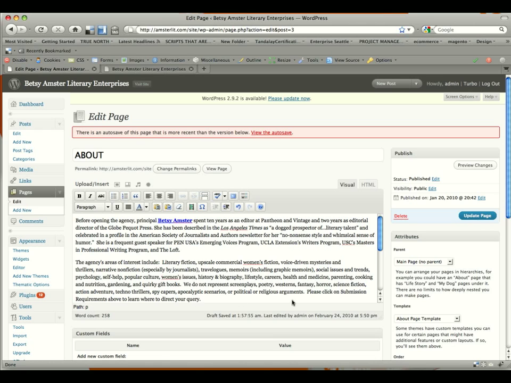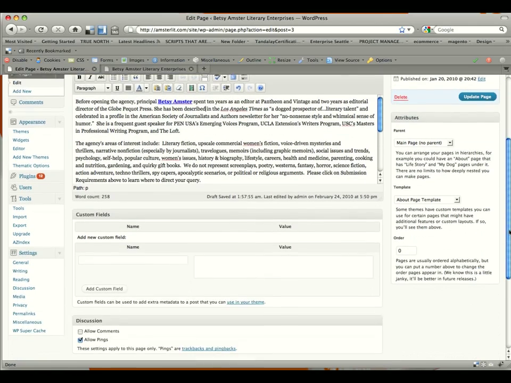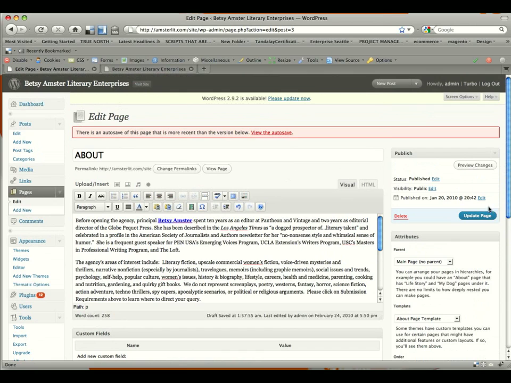So we can go in here and make a couple other changes using our toolbar, and once we're satisfied, when we're good to go, we check everything and make sure everything's ready. We're going to come over to the right hand side and you'll see the button for Update Page. You're going to want to click Update Page whenever you want to save anything. It's basically your save button. If you don't click it, it won't be saved.